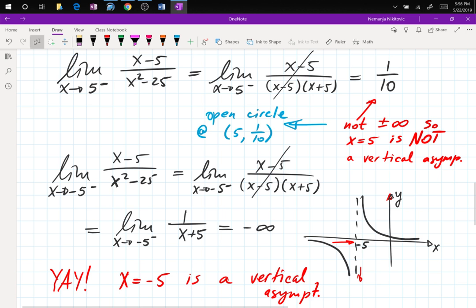And now you have a whole bunch of different problems to try, whether you are working with fractions, factoring and canceling, or whatever other method from previous sections to solve the limit. This section is not teaching you how to solve limits. This section teaches you the concept, which is if the limit gives you infinity, you have an asymptote. If it doesn't give you infinity, you either have a point or an open circle. So that's that. Well, that's it. Bye.